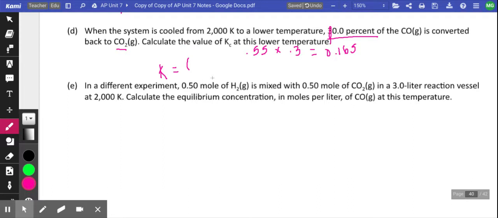So for the concentration of CO, it's going to be 0.55 minus 0.165, which will give me 0.385. And it'll be the same thing for my H2O. That's still being lowered by 0.165, still was starting at 0.55, so that's 0.385. Then for my reactants, remember we were shifting reverse here. We were using up more of our products to make more of our reactants here. They're going to increase by the same 0.165 because they're all in a 1-to-1 stoichiometric ratio. So if H2 started at a 0.2 plus that 0.165 would give me 0.365 here. And my CO2 started at a 0.3, increased by 0.165, should give me 0.465 here. Plug all of this into my calculator, and I should get about 0.87.